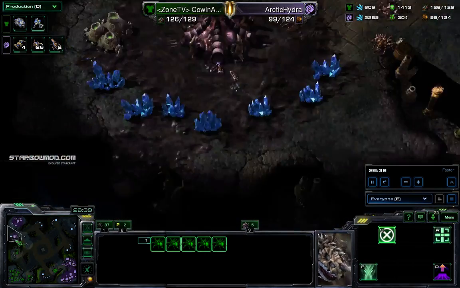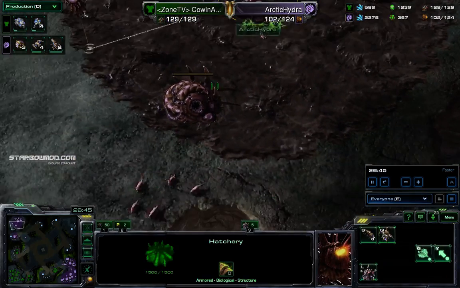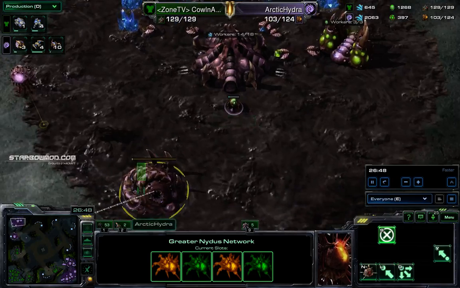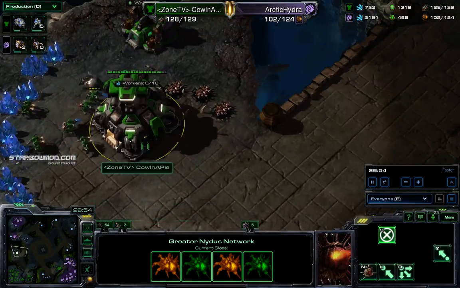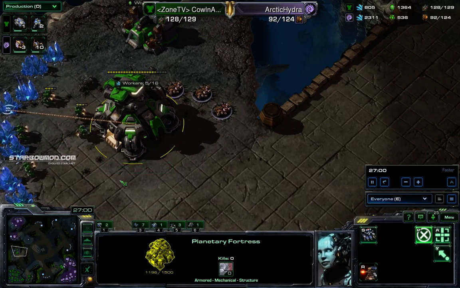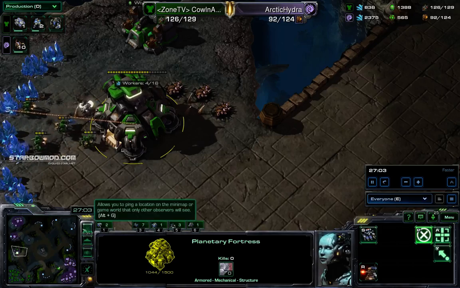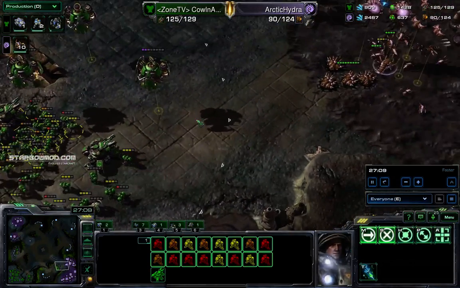Makes sense. Oh, there is an exit? Okay, sorry, there is a Nidus network now in the top left, so he didn't lose those units. I was a little bit worried there. Good. Oh, and again, the planetary fortress is under attack. He needs to scan and activate. All right. Oh, did he plague them?